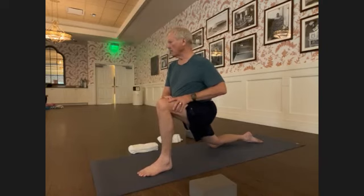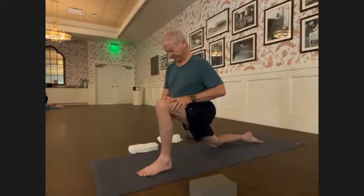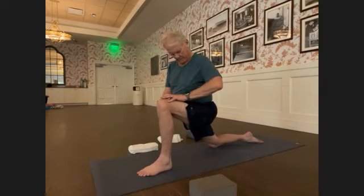Close your eyes and feel where the sensations are greatest. You might be surprised. When your eyes are closed, you're all by yourself. And just observe which muscles might be twitching, which muscles have yielded.